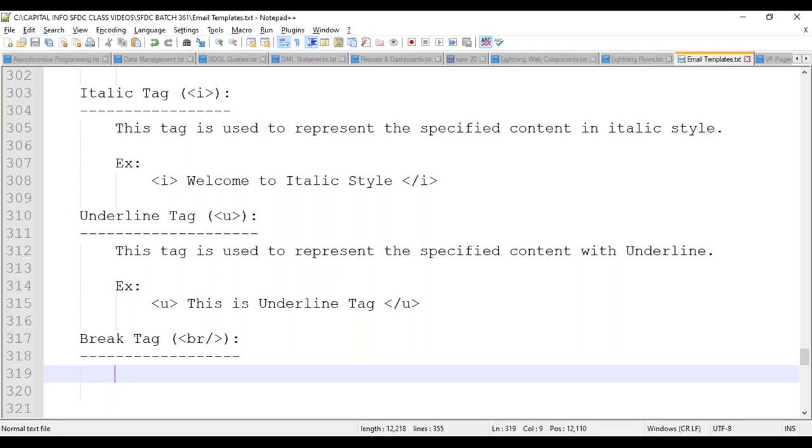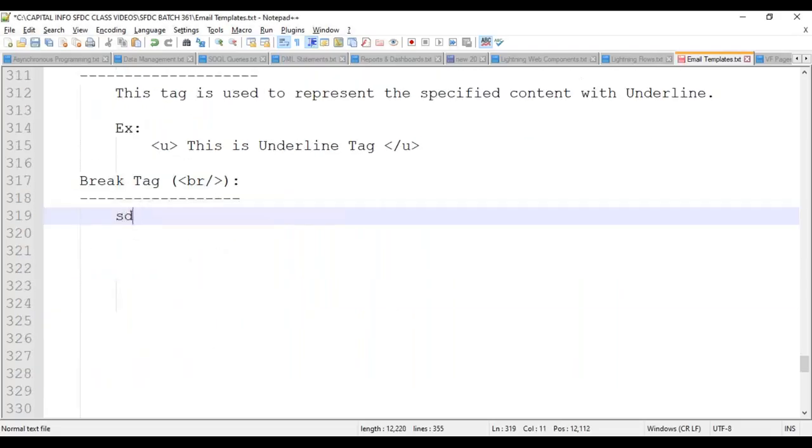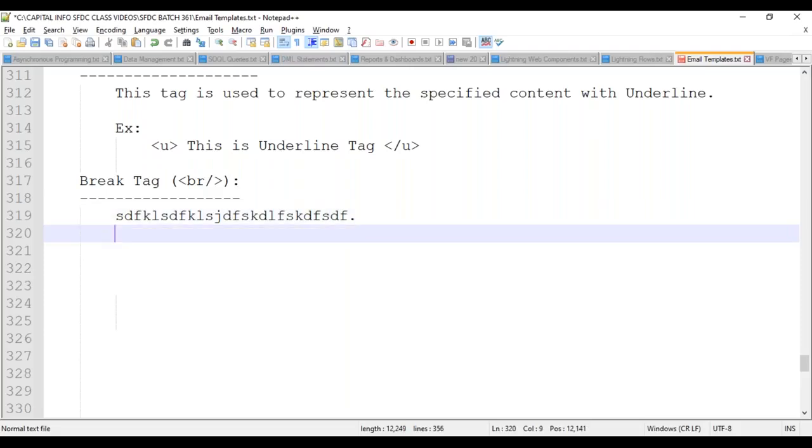Break the line. Breaking the line means what? Move the cursor to the next line. Right. Generally, whenever we are typing some content, after a specific sentence, if you want to move the cursor to the next line, we are using the enter button on your keyboard. When you press the enter button, the cursor is moving to that next line.